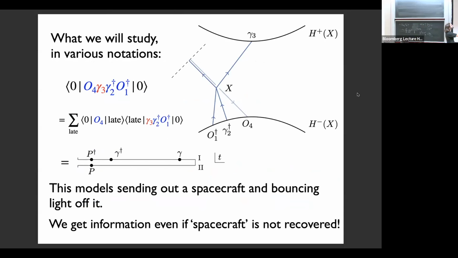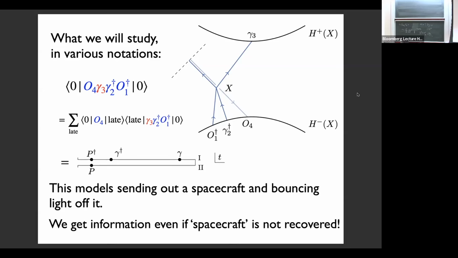And if you do this, you get this picture on the right. This dashed line is where I insert a complete basis of states. And you see, I have a 2 to 2 amplitude, where the light scatters and then emerges. This tree keeps evolving, but then I multiply this final state of the tree with just the tree evolving on its own. That's like adding this light blue line in the back, just like the ket and the bra get multiplied together on this dashed line.